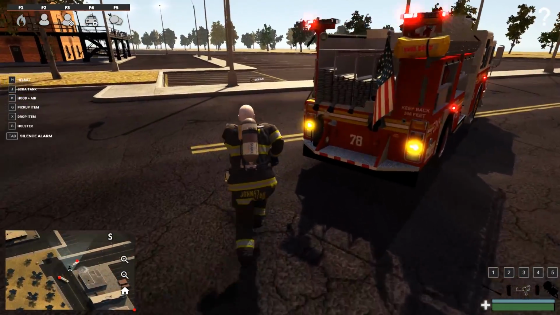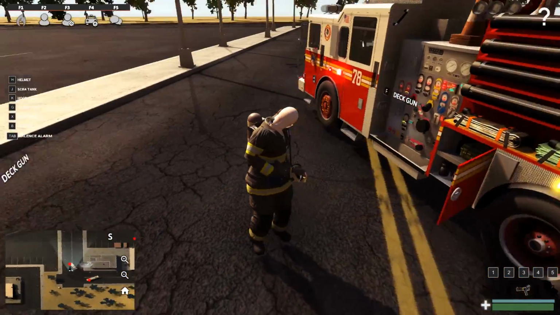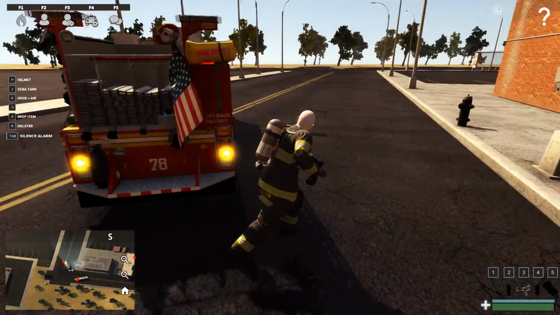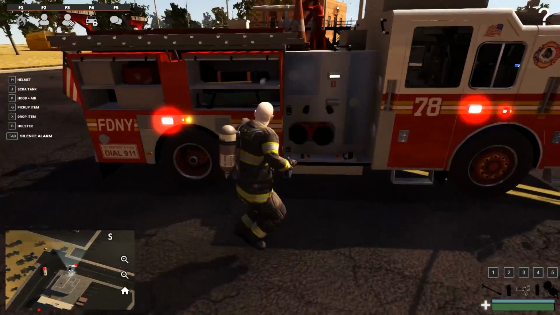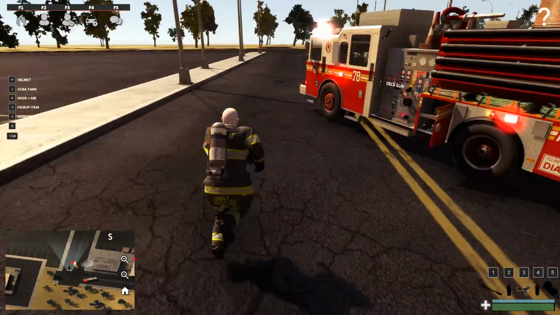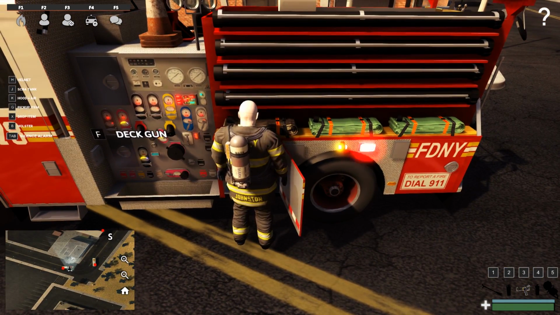What is that? F for deck gun. I think that's meant to be attached to the truck. I think that's meant to be over there. That might have been a bug I've just found. I think that's meant to be on this side. I think that's what's going on here. I think the fire engine's meant to be in between those two signs. But anyway, let's go ahead and plop this away here by pressing X.